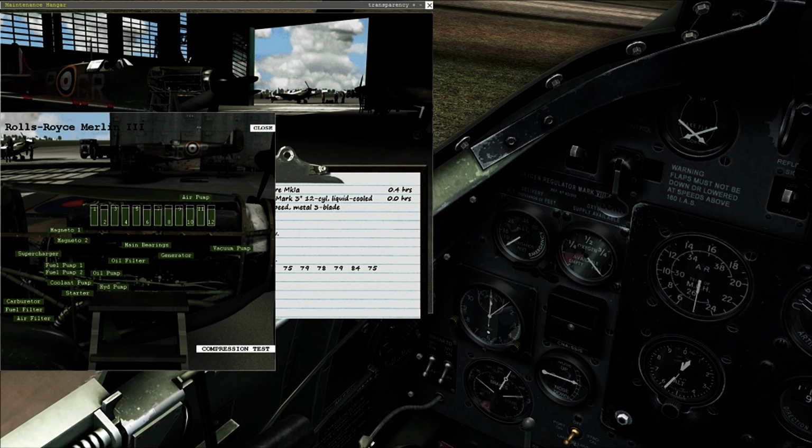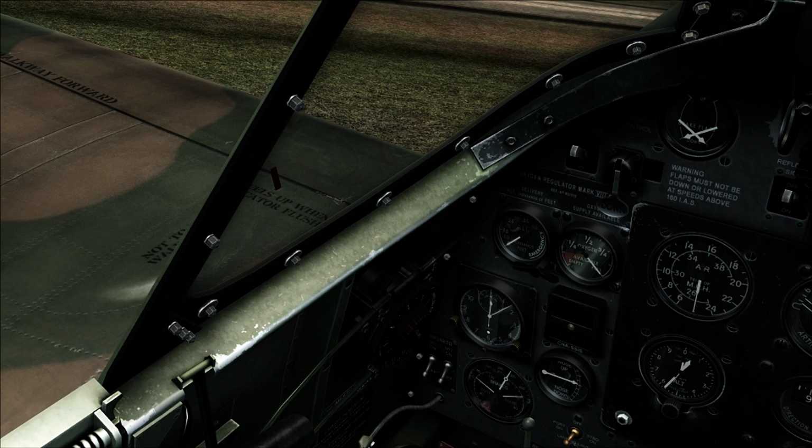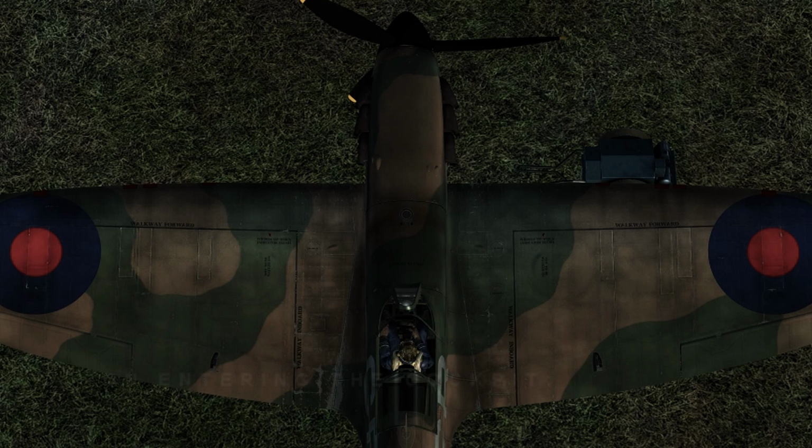Also, after performing a compression test, your mechanic writes down the exact numbers in his notes. Okay, so let's go ahead and close this down. Okay, so here's the checklist for the Spitfire Mk1 on entering the cockpit.